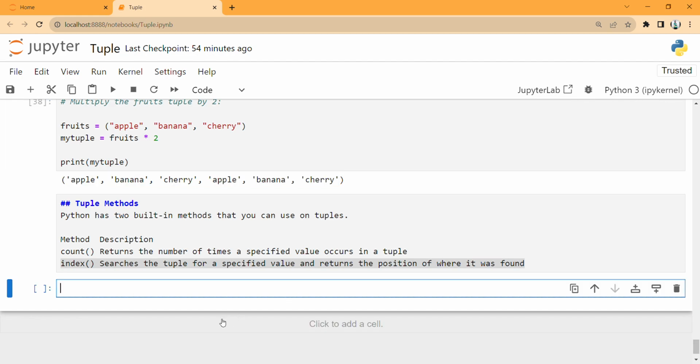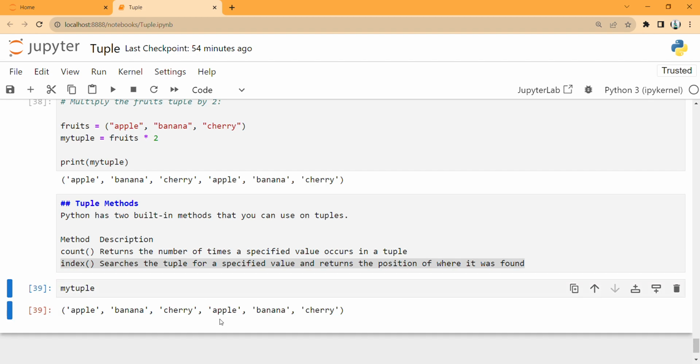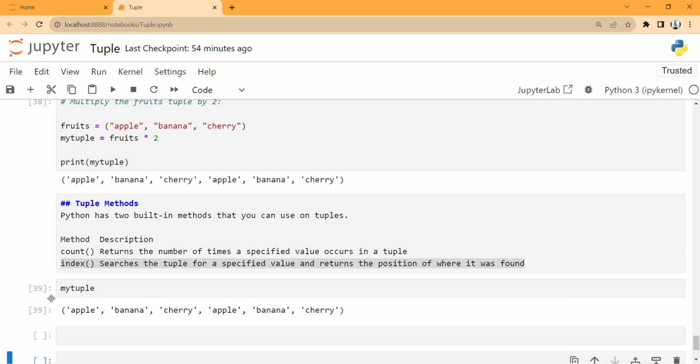Let's say we have a tuple, my tuple. We know it has 6 elements.